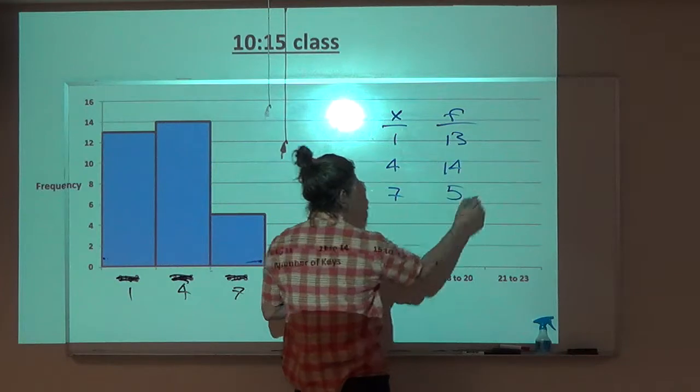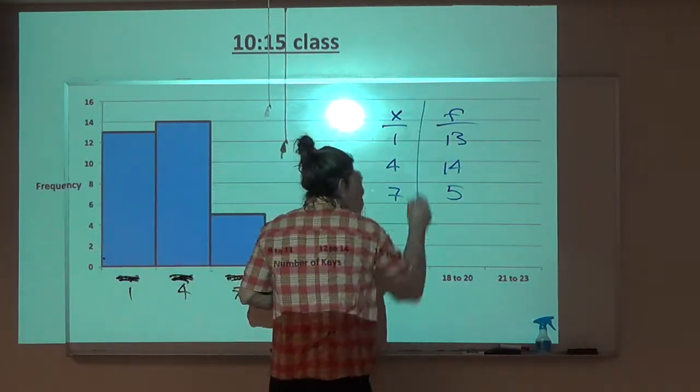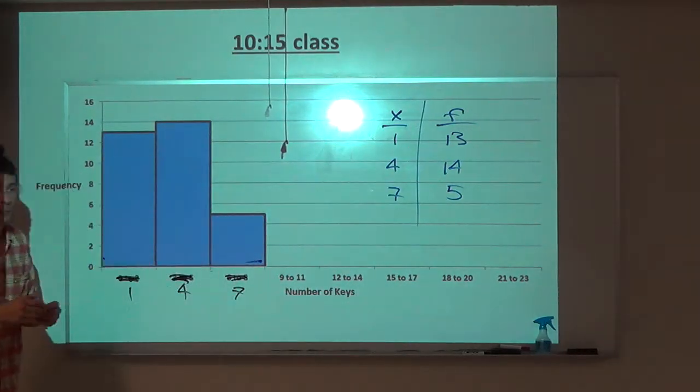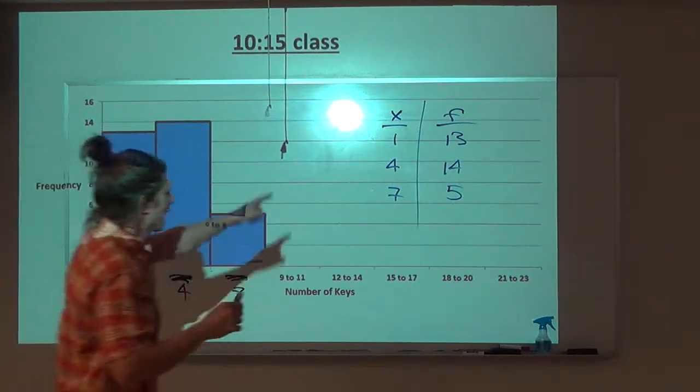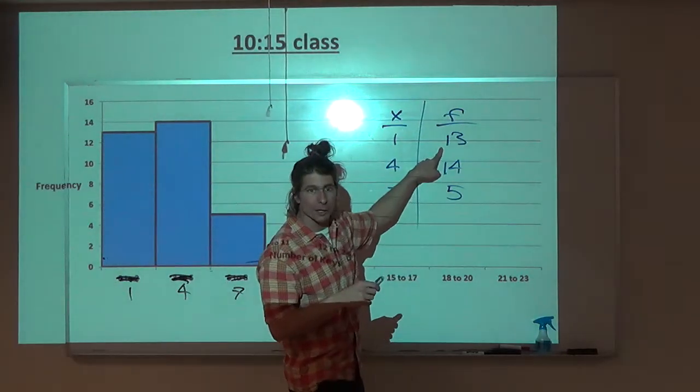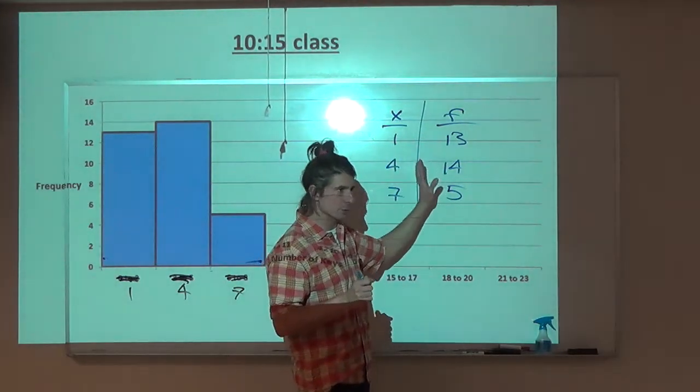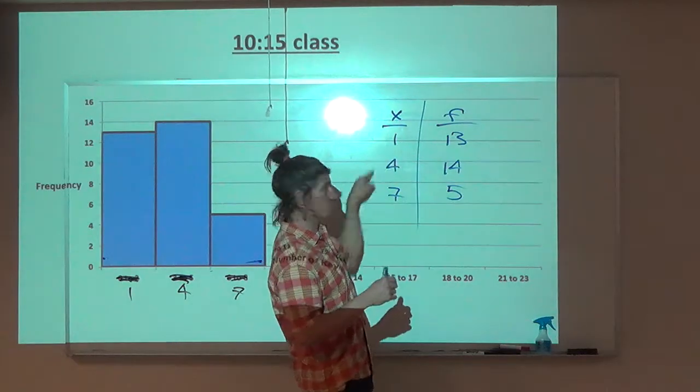Now, some of you might look at that and go, oh, it's like a T-table from algebra classes. Perfect. Think of it just like that. It's not exactly the same. Because in a T-table in your algebra classes, generally you would plug in an X value, and then a Y value would pop out the other side. That's not what's going on here. This is simply a tally. So here's an X value. Oh, that's how many there are. So it's not really independent, dependent variables. There really is only one variable, this one right here.